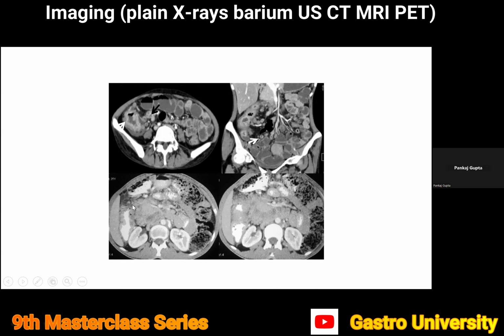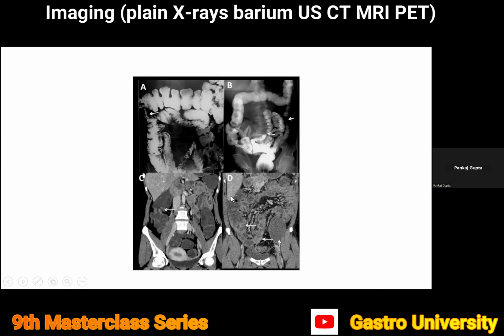This was a case where we see the thickening extending to the hepatic flexure, with a lot of thickening, and the differential diagnosis of colonic malignancy should definitely be considered in this case. A few more examples here: a very tight stricture of the hepatic flexure. In this case, you can see multiple strictures involving the descending colon as well as the sigmoid colon. An annular type of stricture involving the ascending colon here. And in this case, what actually leads us to the diagnosis is the presence of an extraintestinal manifestation in the form of a large psoas abscess.